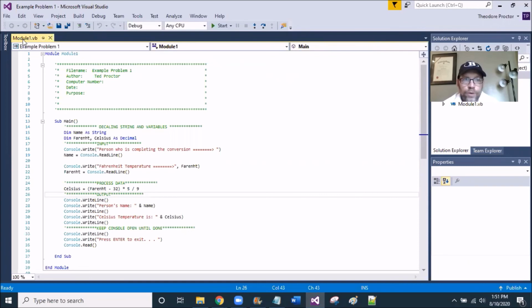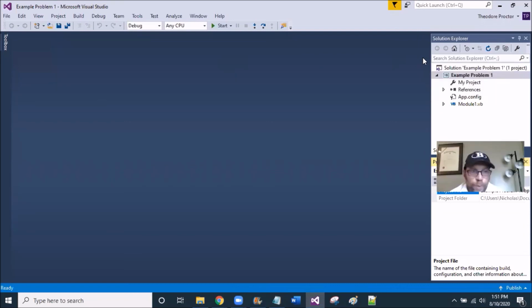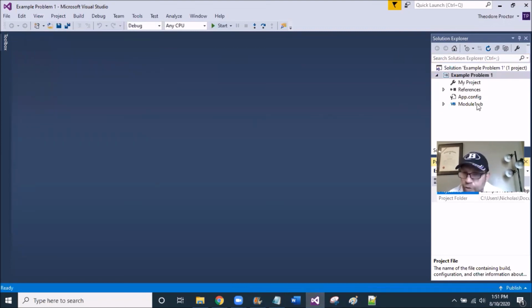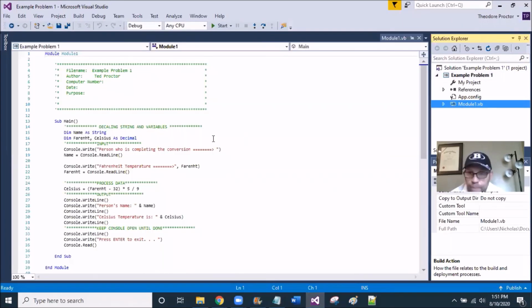Okay, so I'm going to come up here to this module window right here and close it out, because there may be times when you think the program opened up and you don't see anything here. So if you scroll down on the solution window, and again, if this solution window is not open, you could pull down the view and click Solution Explorer window, and that'll open that up. Well, to get that module back open, if I simply click right there in the module, it should populate it and open it back up for you so you can see it.